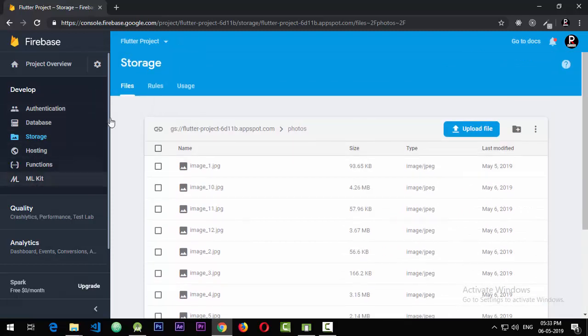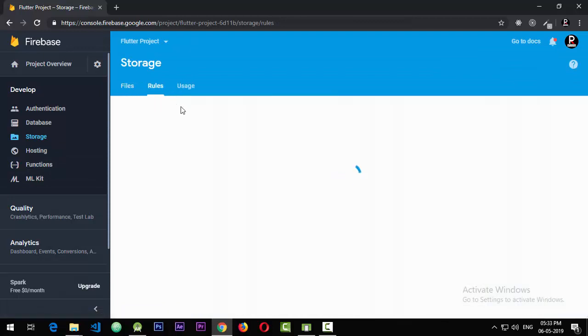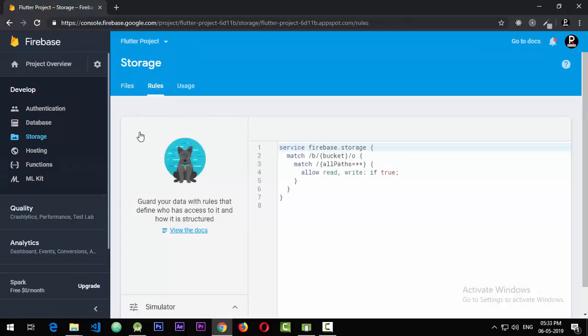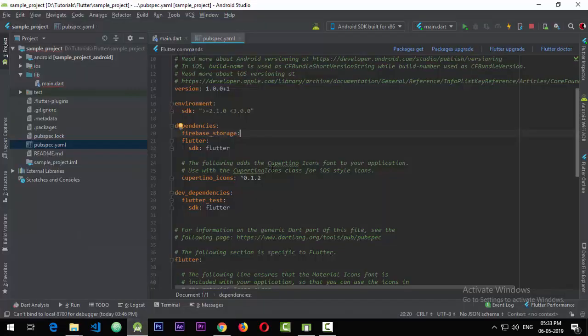And one more thing to keep in mind, as we're not integrating Firebase authentication, you must check the rules here. If you're implementing the same project, you need to allow the read and write operations to true. Okay, so anyone with the database link can access the images and write to the images. So this is not good for production purposes, but it's good for testing and tutorial purposes only. So okay, let's move back to the project itself.